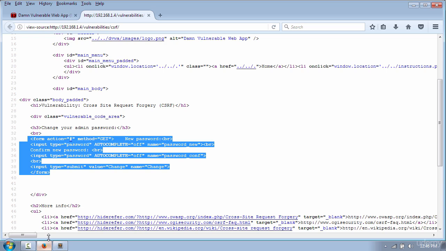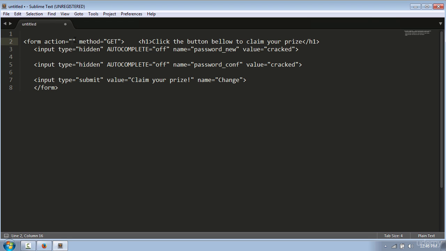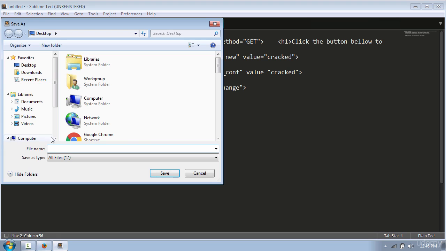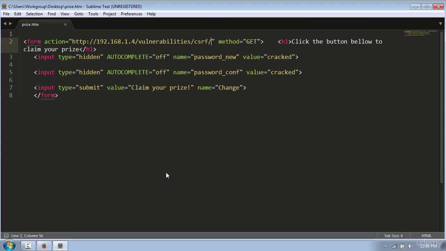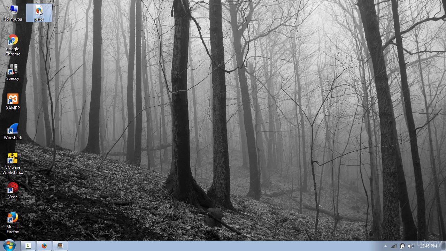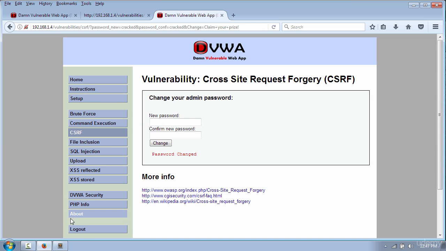And then you need to copy the link up here and paste it in form action. At this point you will need to save the form as HTML. The name doesn't matter, so I will save the file as prize.html. If the victim opens the file and clicks the prize button, then the password will be changed to cracked.